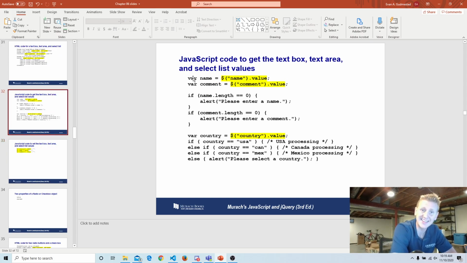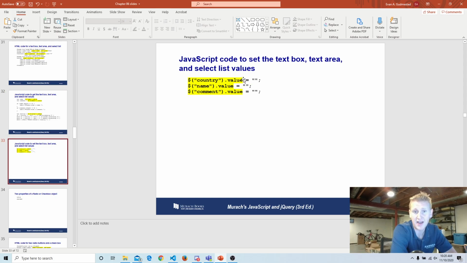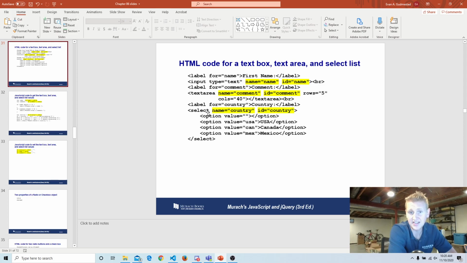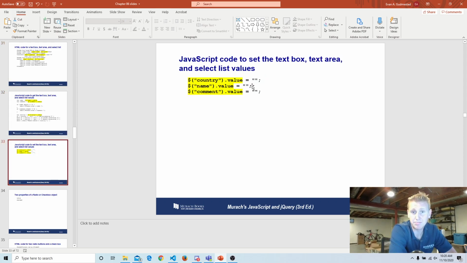Read operations. Again, what's on the left of the equal sign is what's changing. In this case, what's on the left of the equal sign is a variable, and we're setting the variable equal to the value from the text box. If you flip that around and put the value on the left-hand side, we're changing the value attribute of the country, the ID of country, equal to blank. Now let's see what the ID of country is. The ID of country is the actual select tag. So if you set the select tag value equal to blank, that's going to be this first option right here. Basically, the first option is no option selected. We could do the same thing: we can blank out a text box by setting it to an empty string, and you could blank out a text area by setting the value equal to an empty string.